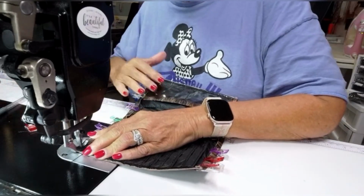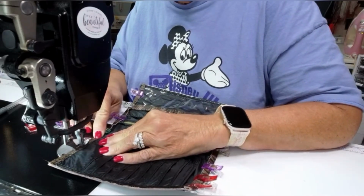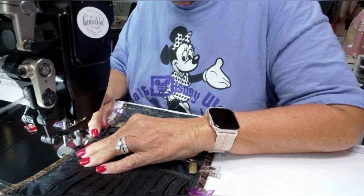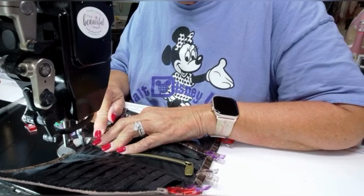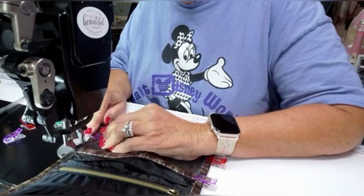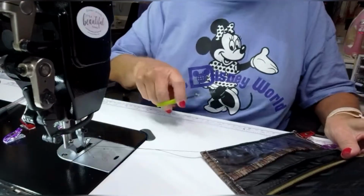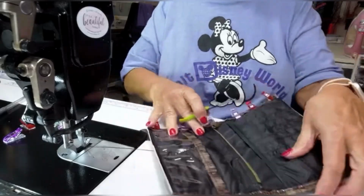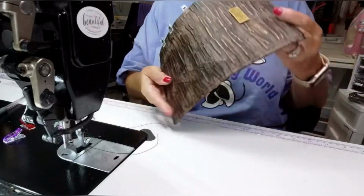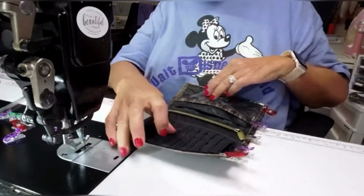Take your time. Very visible stitching on the outside. I'm just using the edge as my guide for my stitching. Let's turn it and see how we did on this side. Perfect. Can you see that? All right, black, so it's hard to see. Okay, let's do this other side.